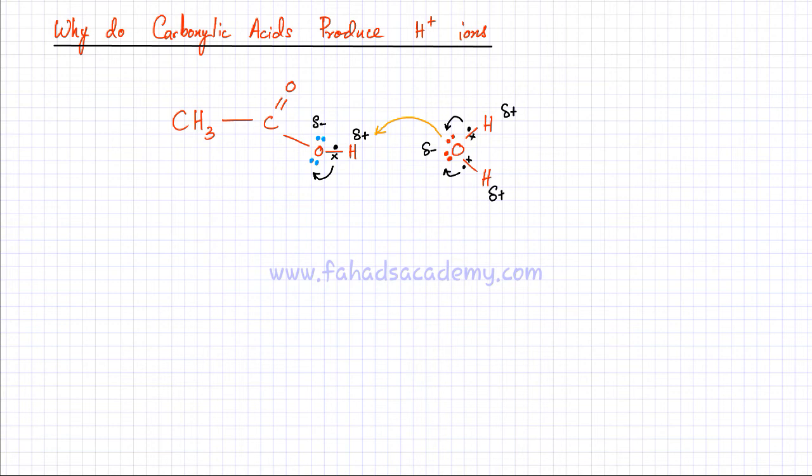As these electrons are attracted, the electrons over here will be repelled because of the negative charge coming from this side. This negative charge is going to further repel the electrons that were shared, and they would be lying closer to oxygen. What this would eventually do is break this bond over here, because the positive hydrogen would be attracted by these electrons. The force of attraction between these electrons and this positive hydrogen would be stronger. So this hydrogen would be attracted by the electrons over here, and the electrons in the shared covalent bond would be repelled by the negative charge coming from this side and go towards oxygen.